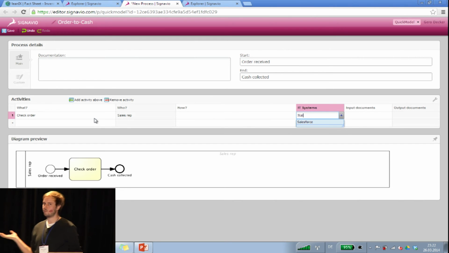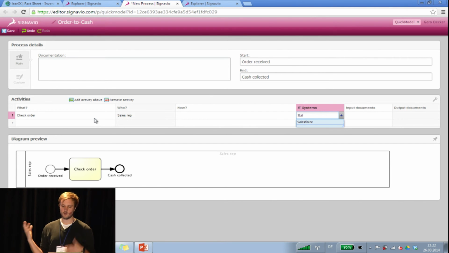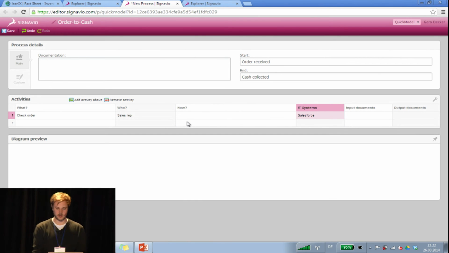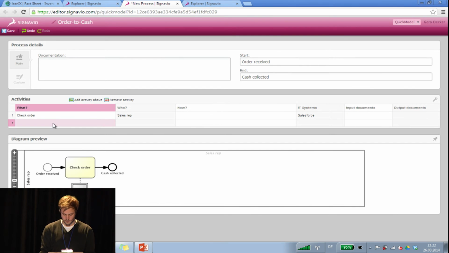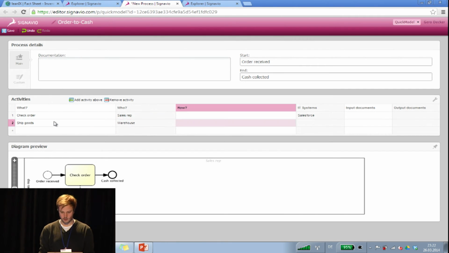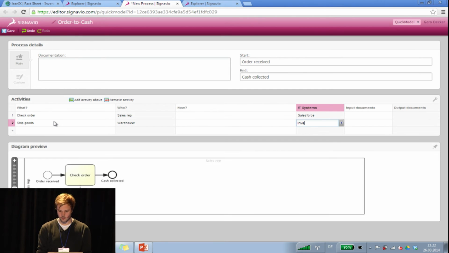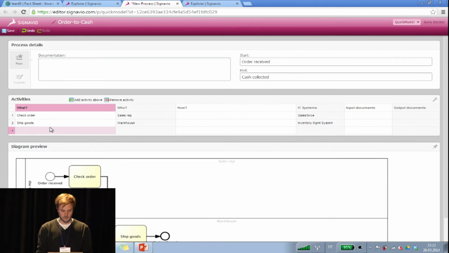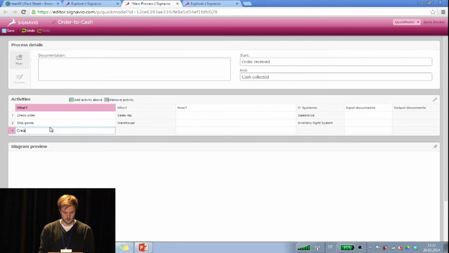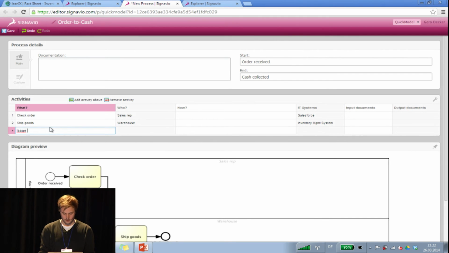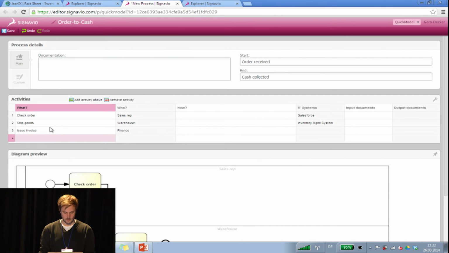As I said, in this example I configured it in a way that the EA tool is driving the knowledge about the application portfolio. And then, what's the next step? Ship goods. That's done in the warehouse, and that uses my inventory management system. And create invoice, or issue invoice. That's done in the finance department. And collect cash, collect payment.